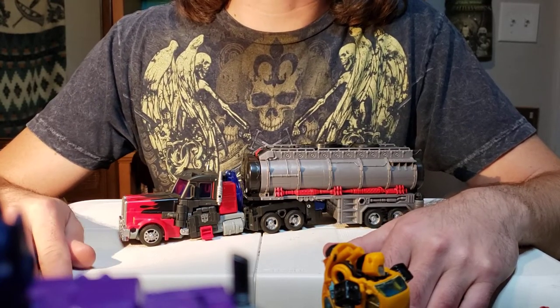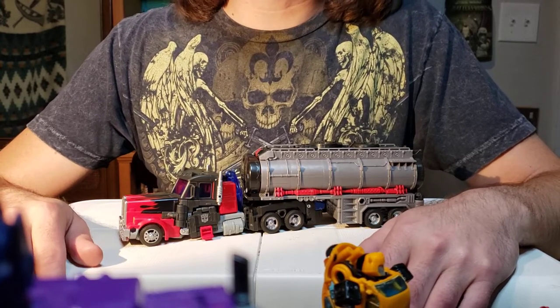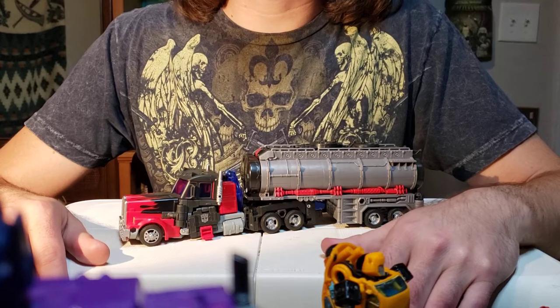For today, I will be teaching you how to transform your Transformers Generations Legacy Lazer Optimus Prime from their vehicle mode, which is the mode that comes in the packaging, to the robot mode, which is the mode that, you know, you have to find.